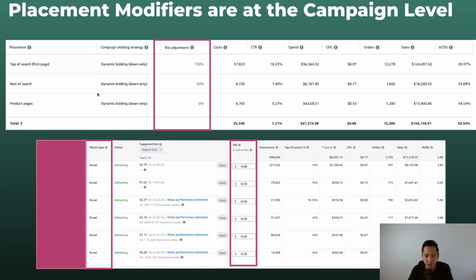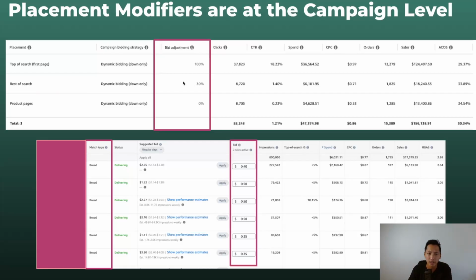So if you can imagine, if you have a lot of keywords in a single campaign and you have different match types, and all of those keywords are having a modifier applied, 100% modifier, it becomes really difficult to control your campaigns. In addition, think about multiple ad groups within a campaign. All of the keywords within all of those ad groups will have this campaign modifier at the placement level applied to every single keyword. So again, you lose absolute control over any of the performance metrics that you have in your campaigns.